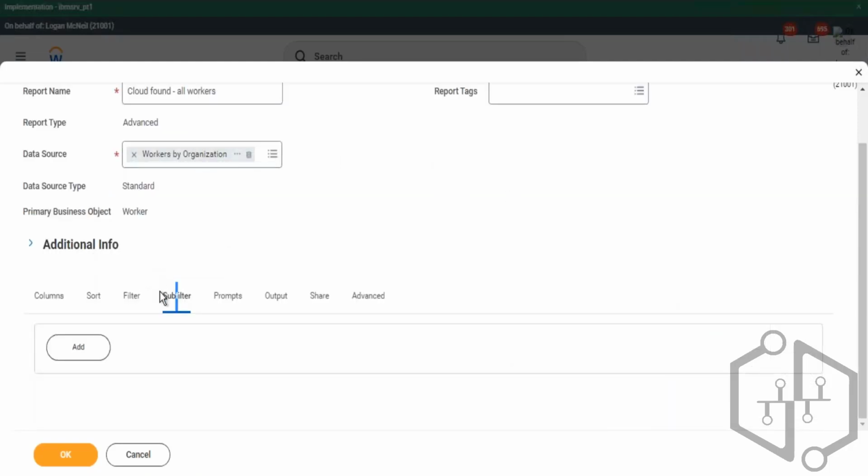So now I can go to my subfilter, click on add. So what is my requirement? Once again, pull those workers who belong to a company with default currency of US dollars, right?